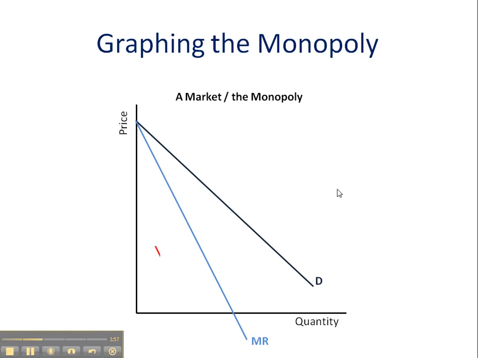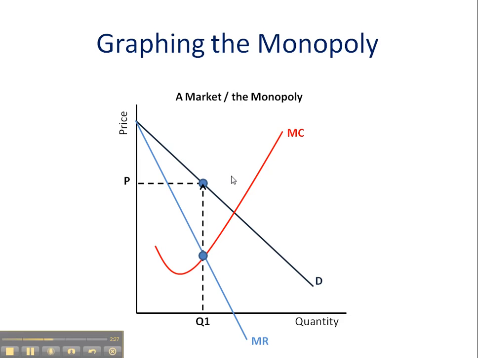Next thing we need to do is draw in the firm's marginal cost curve. Just like a perfectly competitive firm, it's Nike-shaped swoop. We find the profit maximizing rate of output at MC equal MR. Here's the point. There's the level of profit maximizing output at Q1. Here's another mistake people make. They don't go all the way back up to the demand curve to find the market price. Got to do that. So we're going to go up to the demand curve. We're going to find the market price. Going to establish it here at P.